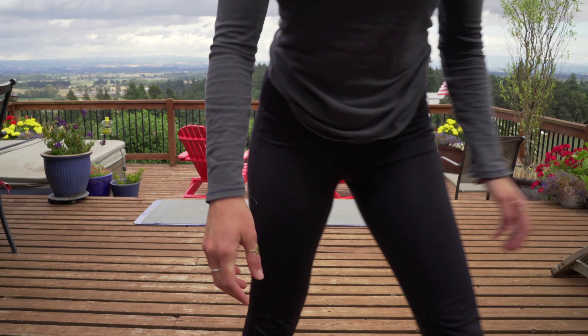Go ahead and lower your knees down to the ground, nice and wide, distance of the mat. Untuck your toes, tops of the feet on the floor, send your hips back into a child's pose. Forehead on the floor, stretching your arms out. Just breathing here in and out through your nose, letting your heart rate come down a little bit. Breathing, taking your time. And then when you're ready, slowly walking one hand up and then the other until we're seated all the way on our heels.